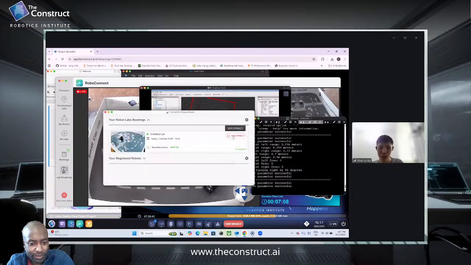So I need to disconnect first. Yes, you need to disconnect it.